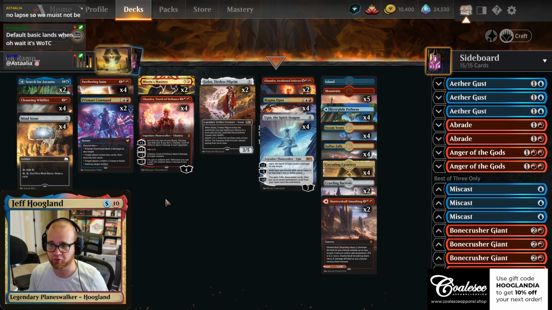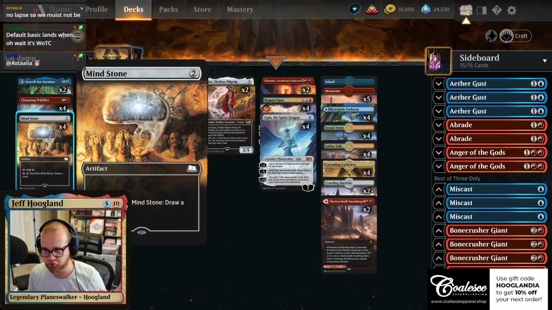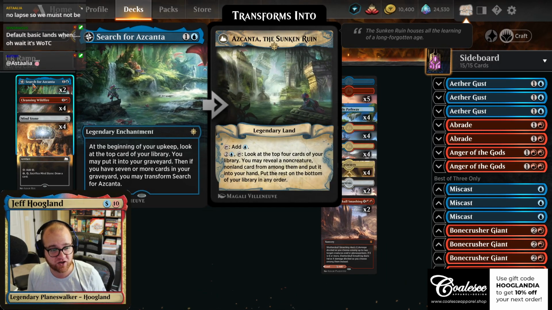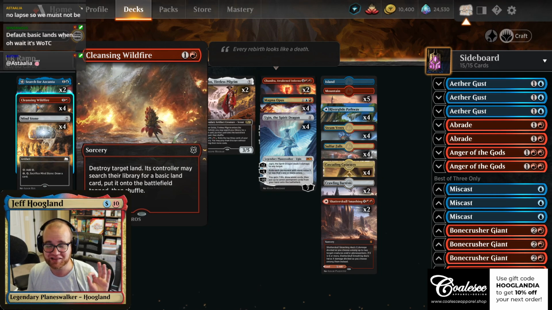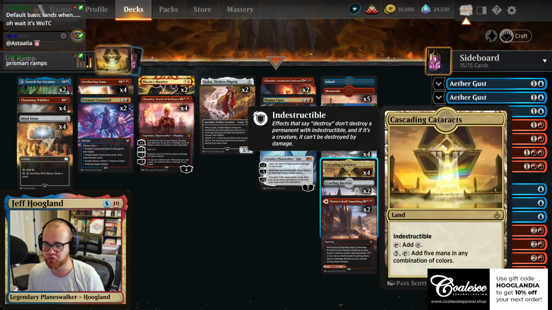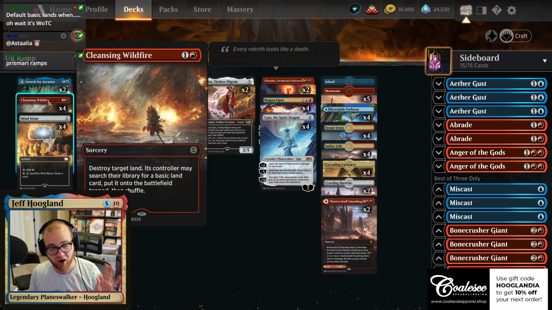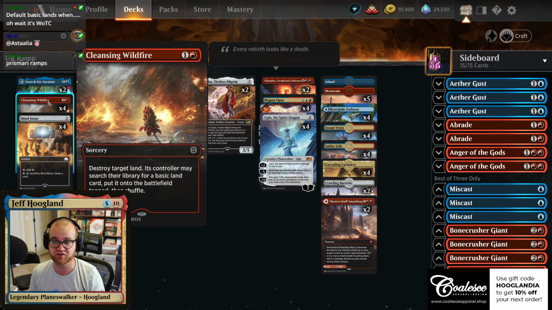How do we ramp in our blue-red ramp deck? Well, we've got Chandra makes us extra mana. Mindstone ramps us up. Golos ramps us up. Discarding Magma Opus ramps us up. Search for Azcanta flipping technically ramps us up. And then we've got the ever cheeky Cleansing Wildfire here, which when paired with the indestructible Cascading Cataracts is a rampant growth that draws us a card, because this getting you a land isn't contingent on destroying the land.